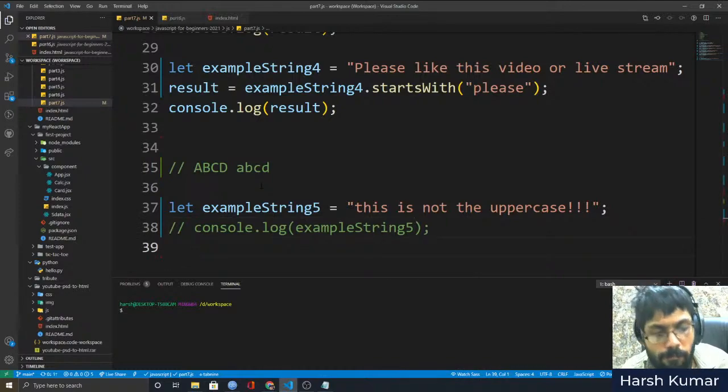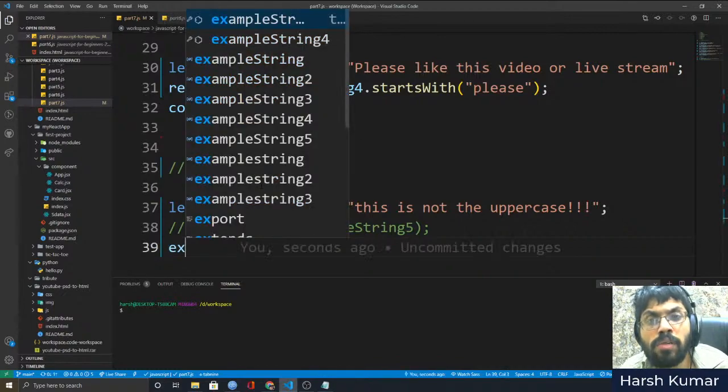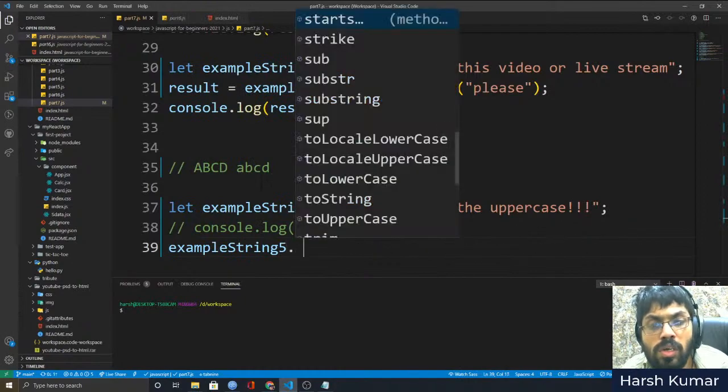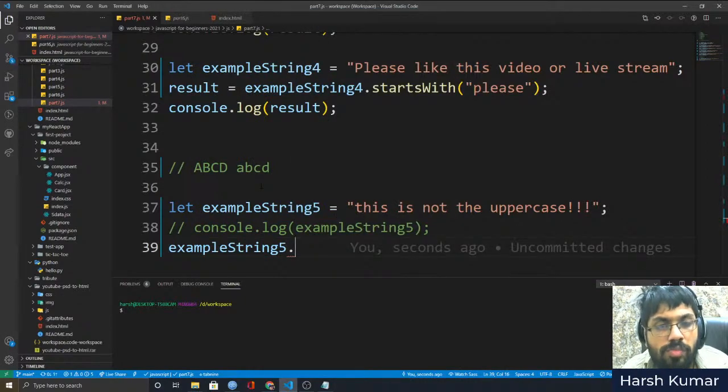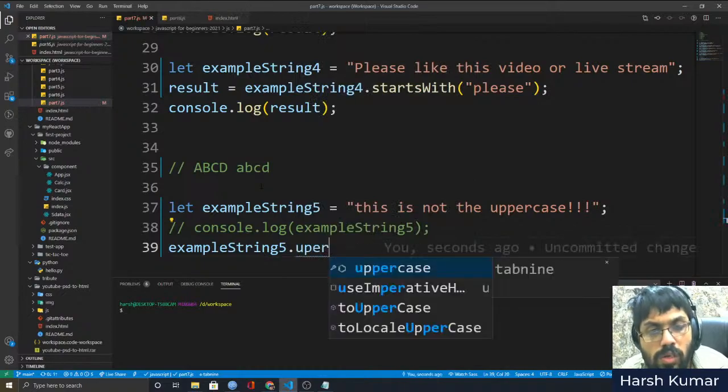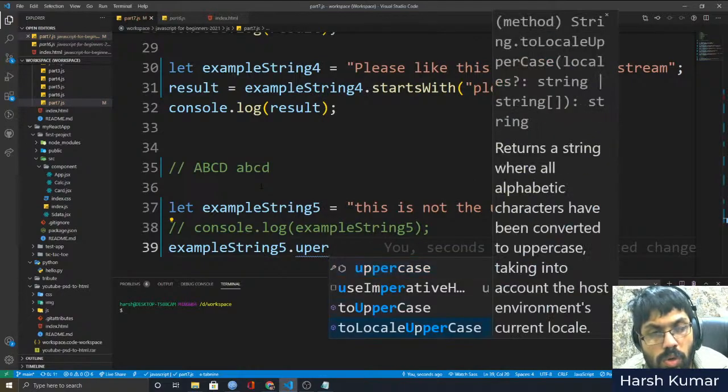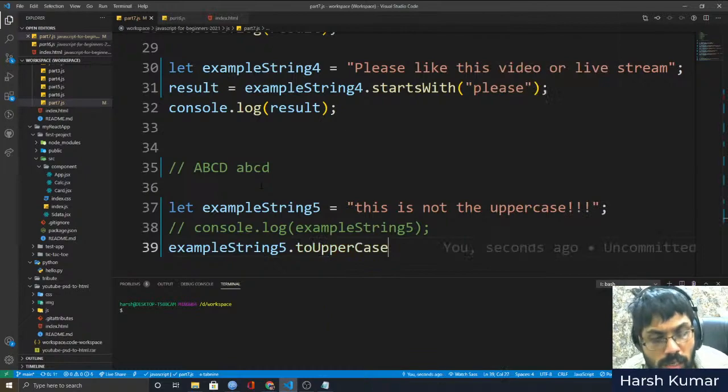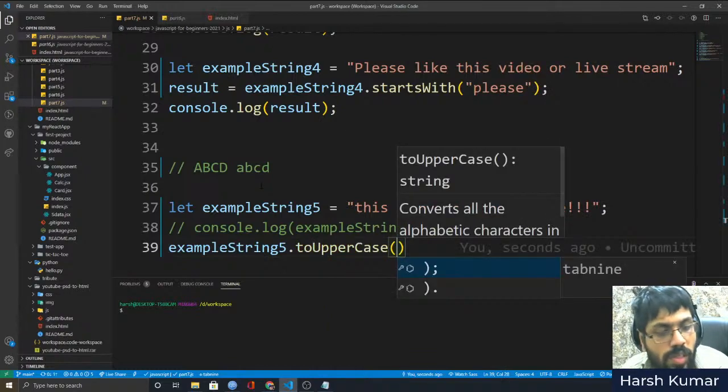So what should we do? Example string 5 dot toUpperCase. That's it.